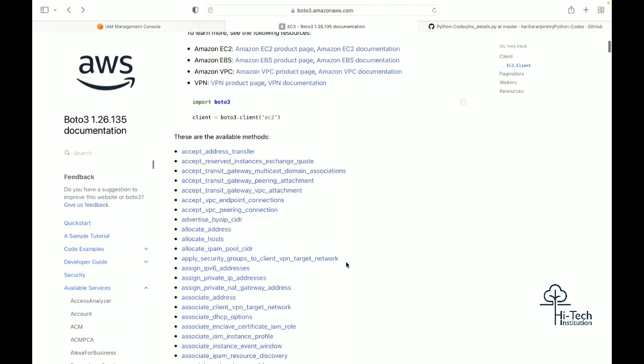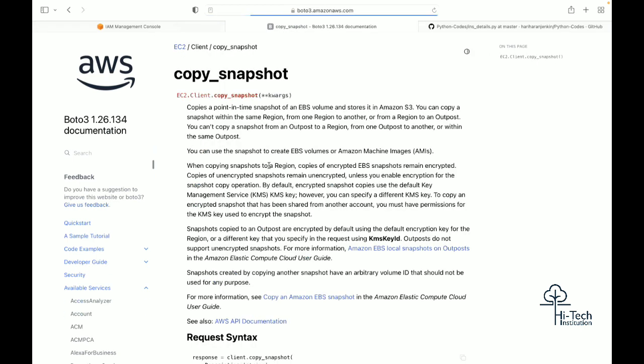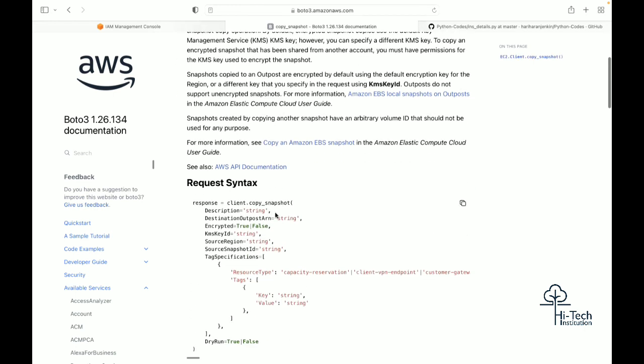So one by one you will check, and whichever is relevant to you, you can pick and use. For copy snapshot, you will read the description, or you can search on the internet for Boto3 sample code for copy snapshot. They will suggest this API, so you can come and search directly like this.